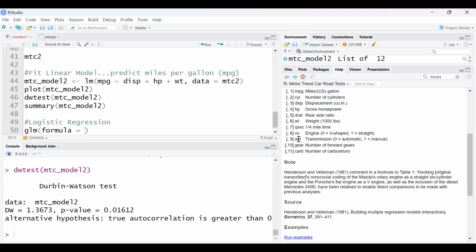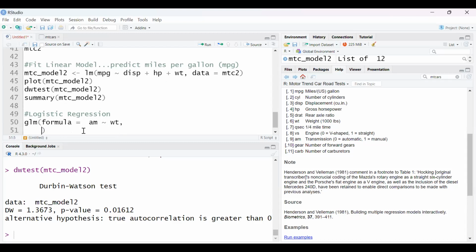So let's put that in the formula. Here we want the am. Remember the am is the name of the transmission variable in mtcars. So am is the dependent variable, tilde, wt for weight. For the data, let's pick it from the mtcars that we have.